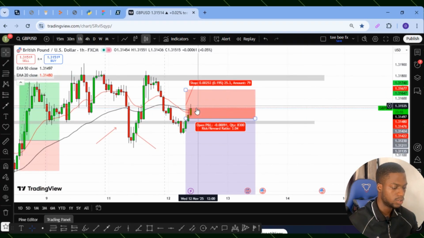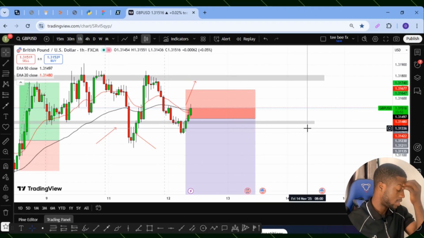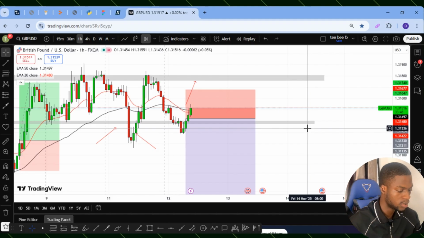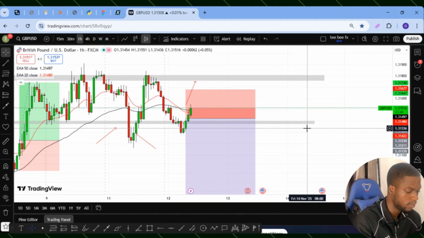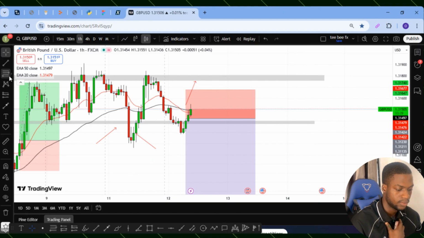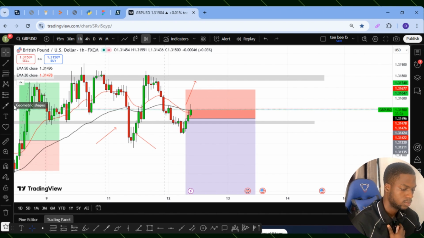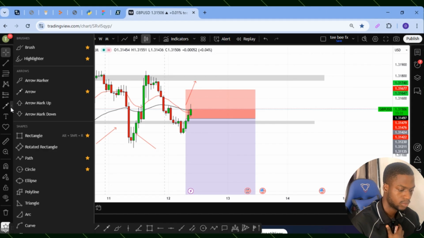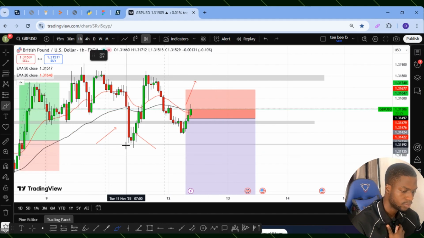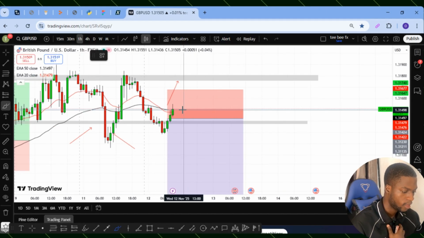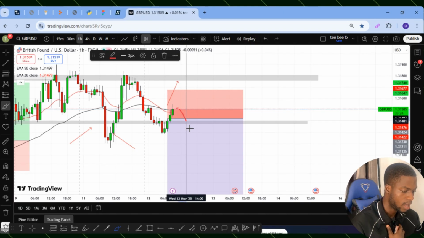So if this trade should hit stop loss, that means I'm done for today. But I'm still very skeptical about closing this trade, because if I can get another close above this support level, I'm going to exit my trade and wait for price to close below once again. If price should close above here, I'm going to wait for price to come back again before I take another signal.